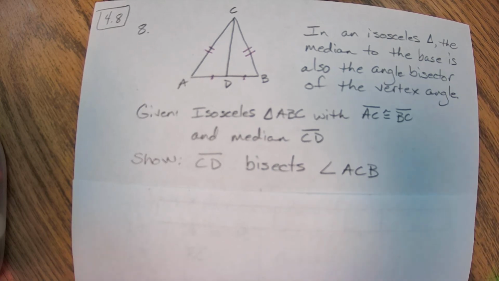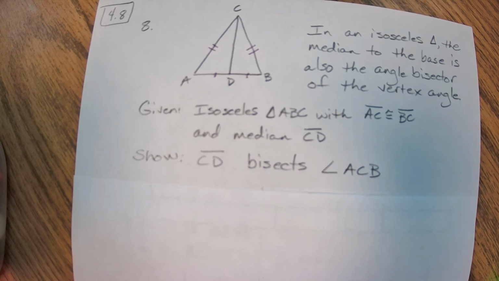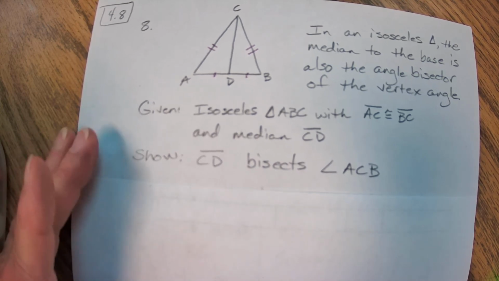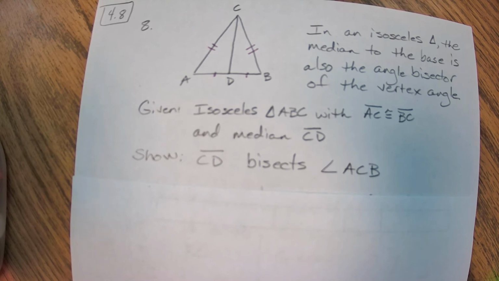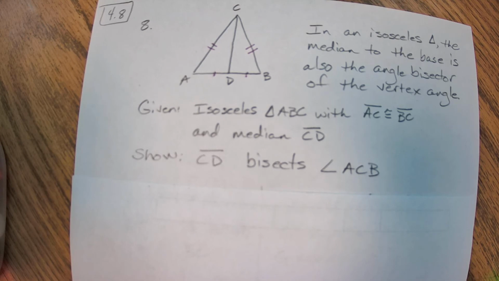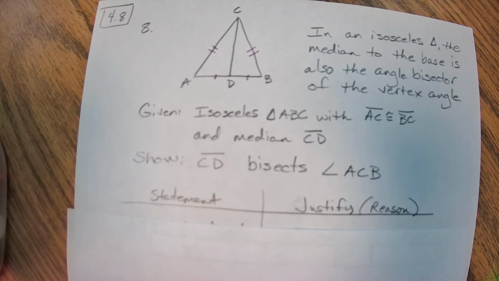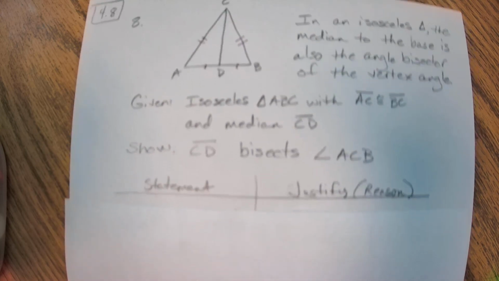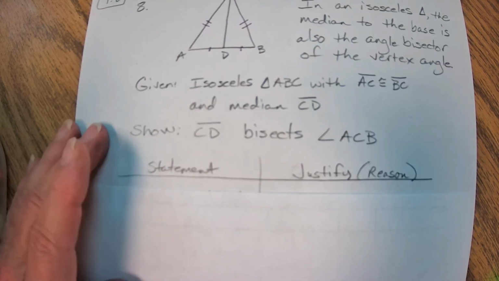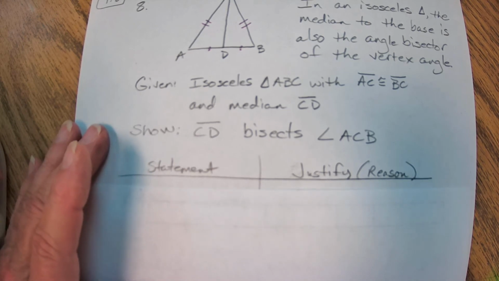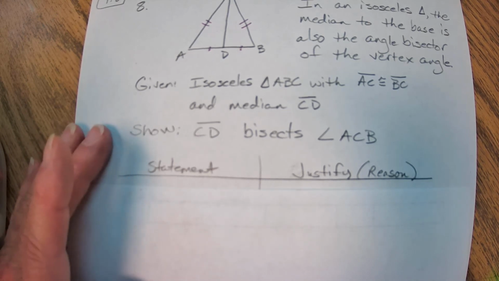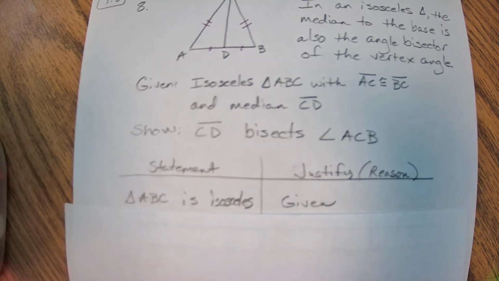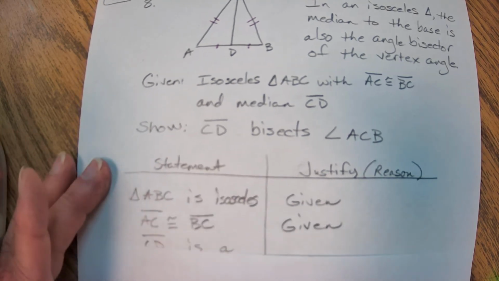All right, so I'm going to show you actually the kind of proof that I prefer to do just because I think it's faster and easier to understand. You guys will decide of the three proofs that I'm showing you. The first one was a paragraph proof. The second one was a flowchart proof, and this is called a two-column proof because we're going to set up two columns. And I don't really care how you do your proofs unless it's given to you. If a flowchart is given to you, then I expect you to be able to do the flowchart. So the first thing you do is always state your givens.